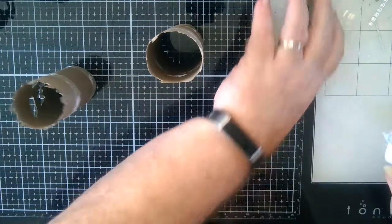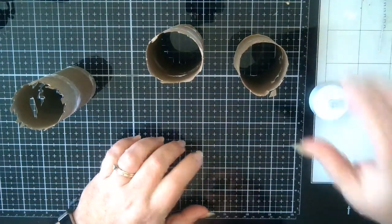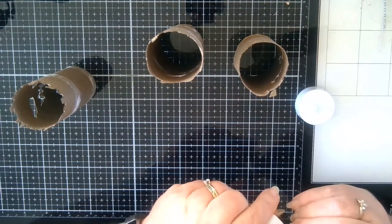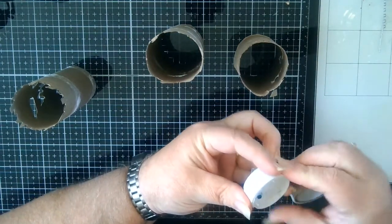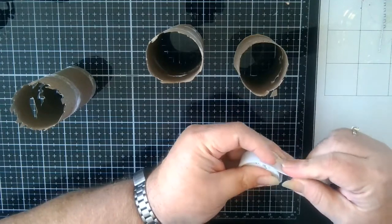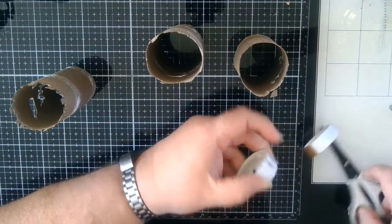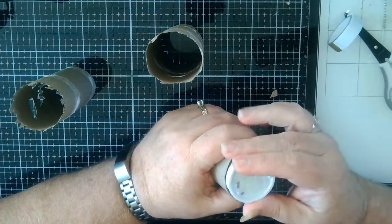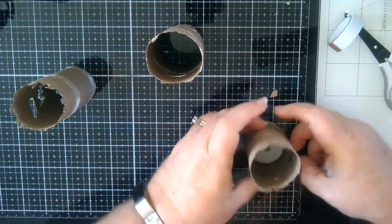that's a small tea light. What I may have to do, and I've done it in the past, is take this double-sided tape and run around the tea light to make it a little thicker to where I want it, just like so. That way they fit in there just like so.